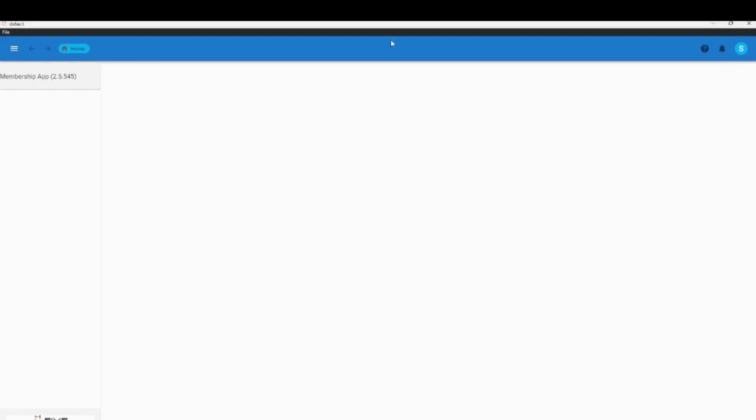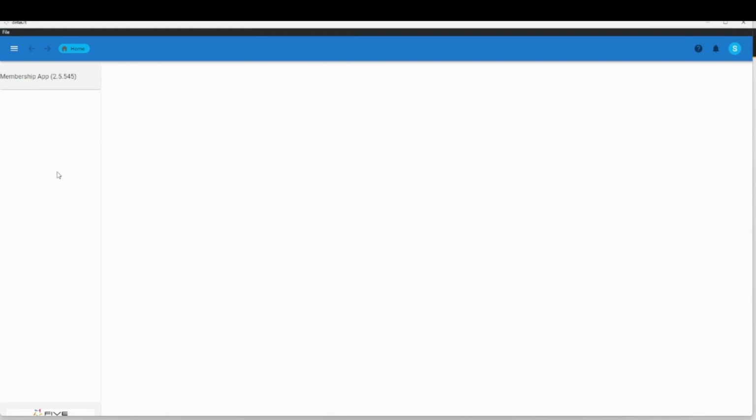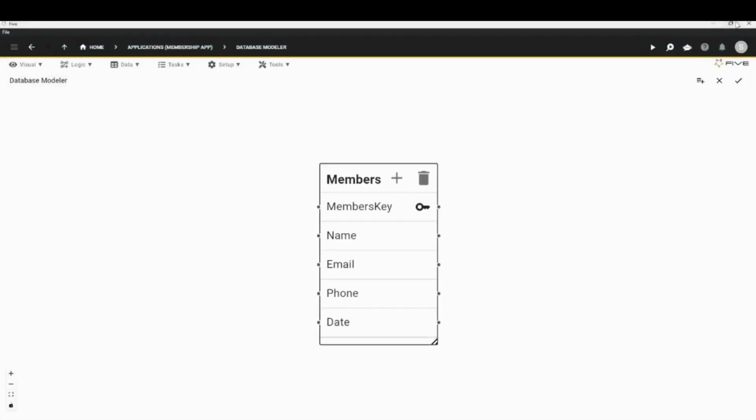We do have a header bar on top, which is given to us by Five by default, as well as this sidebar. The sidebar is the area where your menu items will appear. For example, if you build a form and add it as a menu item, you will be able to see the form over here. If you click on that, your form will appear in your application. We'll talk more about menu items later in this video, but for now, let me just exit the application.